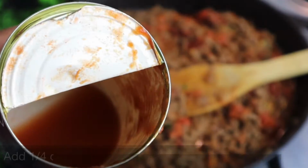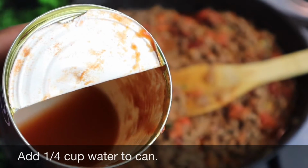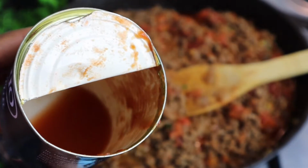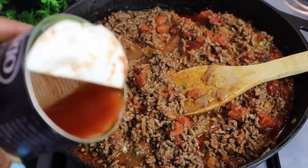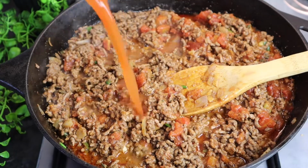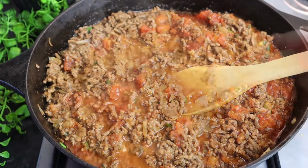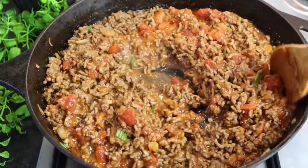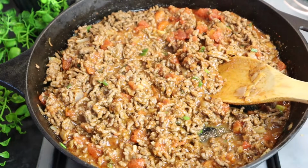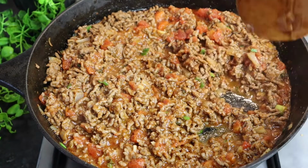So guys, my canned tomato was in this can, okay? So what I did, I added at least 1/4 cup of water to it. And you just wanna shake it up and just add it. Just like so. Yes. I'll mix it in. And now what I'm gonna do, I'm gonna add my tomato puree.